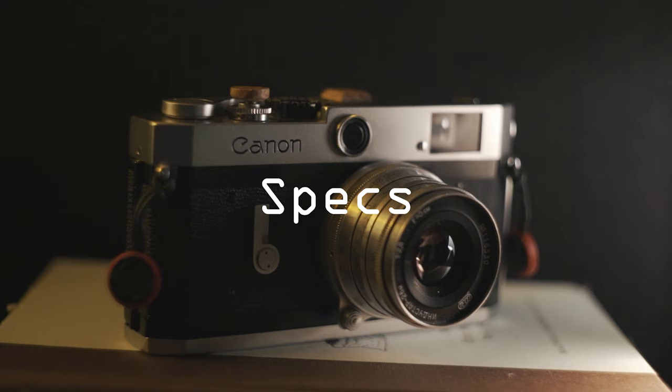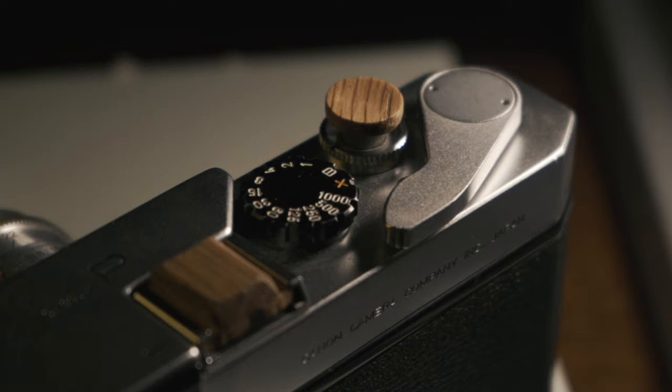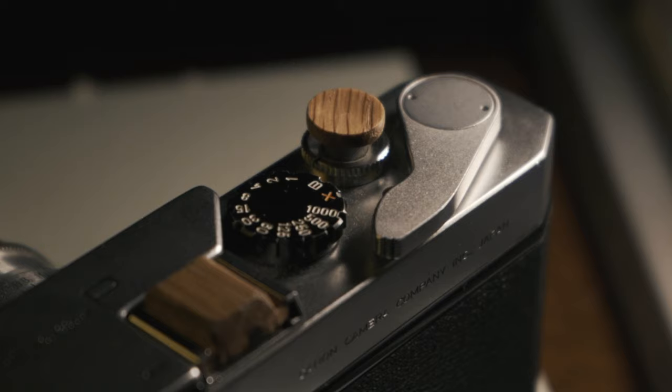So let's go over some of the specs of this camera. This is, like I said, Leica thread mount, so you've got thread mount lenses instead of bayonet mount like the M mount or other lens mounts of the time. It also has shutter speeds from 1/1000th of a second all the way down to bulb and an X flash sync setting that syncs flash at 1/55th of a second, I believe.